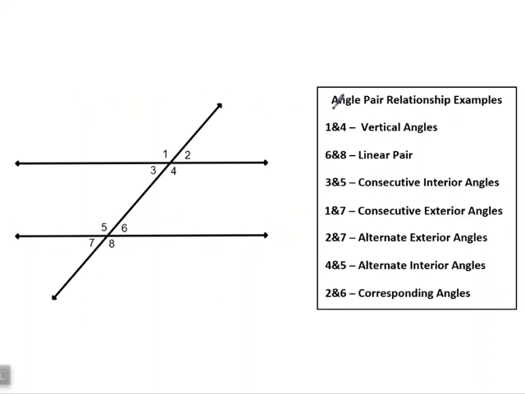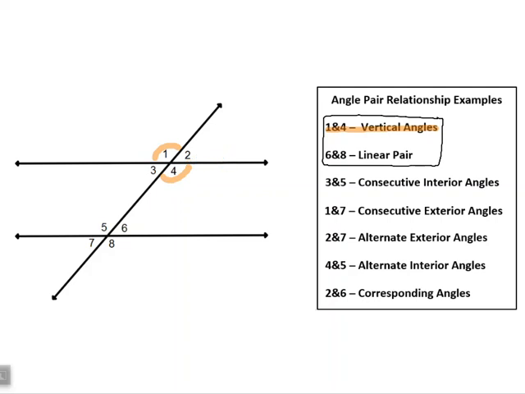Now that you have your color pencils, let's talk about the 7 different angle pair relationships. These are examples of 7 different angle pair relationships. The first 2 are made by only 2 lines intersecting, such as the vertical angles, angles 1 and 4. Those angles are only made by these 2 lines intersecting. This intersection has nothing to do with these angles up here. So let's see those vertical angles, angles 1 and 4. Notice how they are across from each other, and again, made by just these 2 lines intersecting.